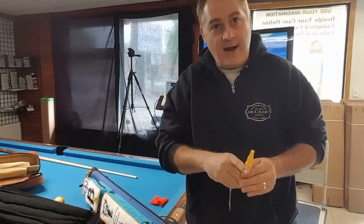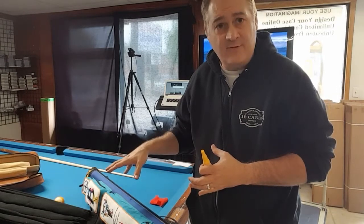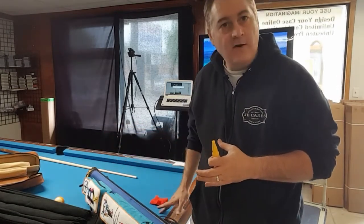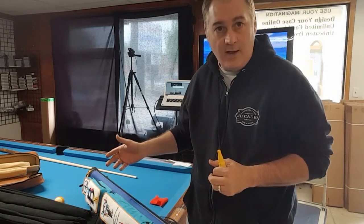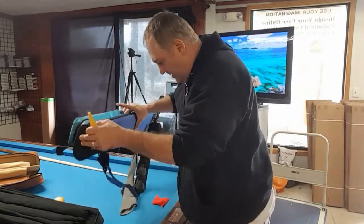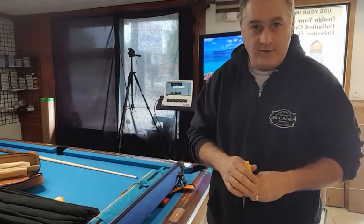All right, the other thing that I would tell you is don't do this near your pool table like I'm doing it because I'm stupid, okay? You definitely don't want to get glue on your $500 fabric, on your pool table cloth. But I'm going to go ahead and do it anyway right here because I'm already standing here and I don't feel like walking into the workshop.